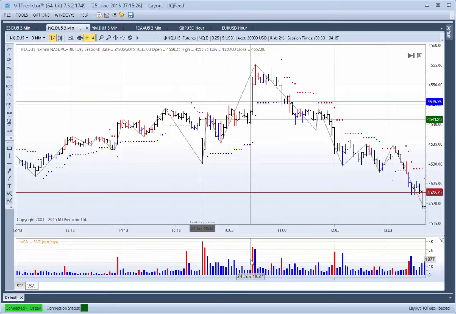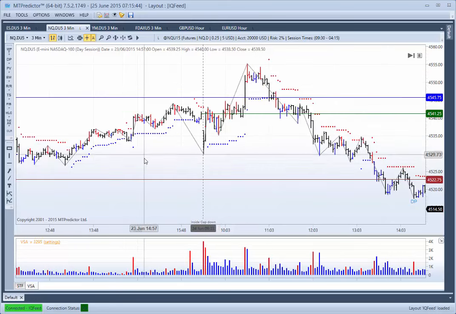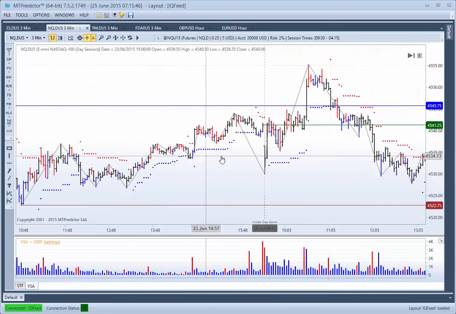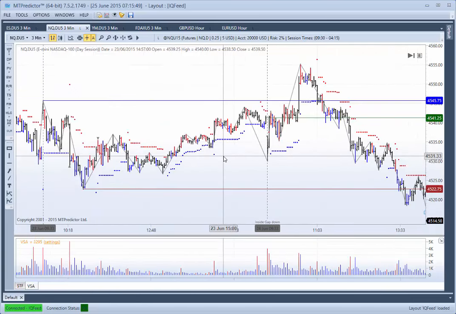In other words, in our volume, it had a red volume bar. Now this made a very wide range bar on high volume going to new highs above the previous day's high or a prior important pivot. Normally amateur traders would look at that and say yes, that's buying and therefore go long. However, this is what we call a VSA or volume spike analysis setup in MTPredictor. So what do we know?